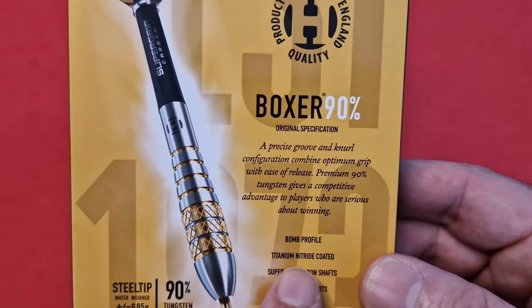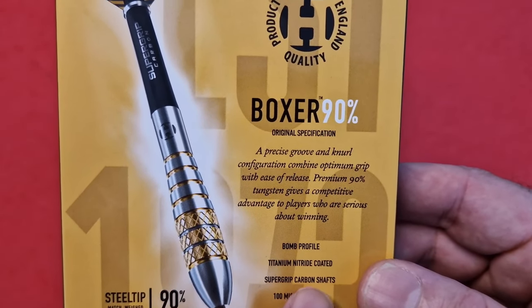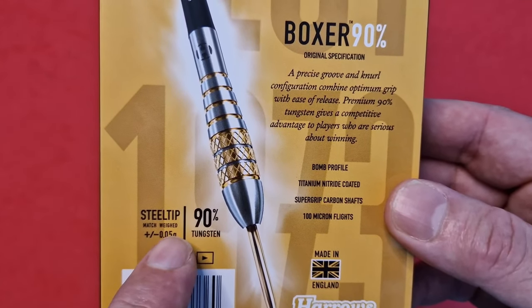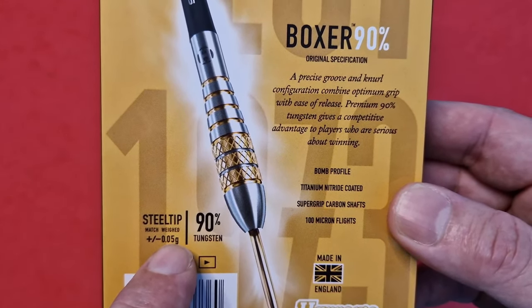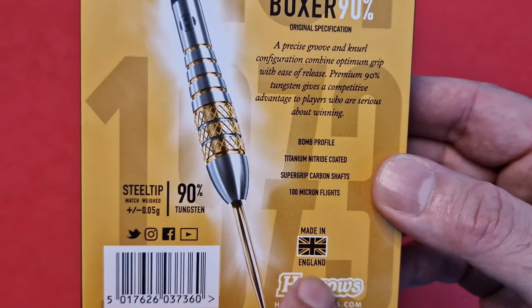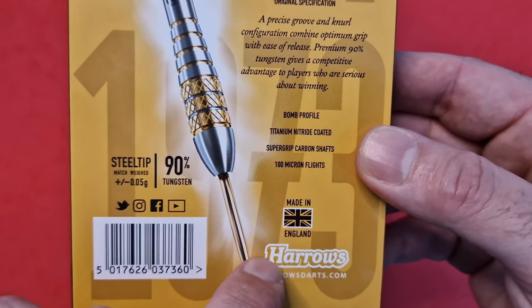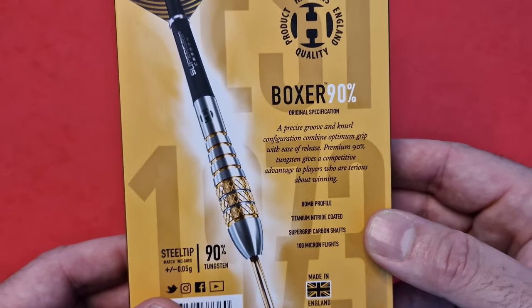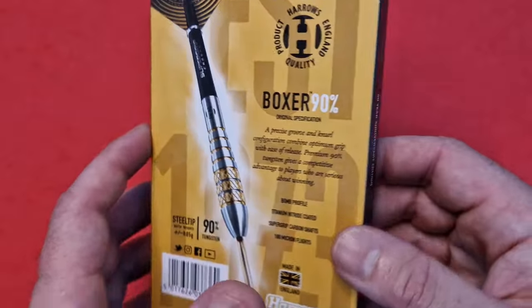Bomb profile, titanium nitride coated, super grip carbon shafts and 100 micron flights. Telling you it's matched to 0.05 of a gram, made in England. Again, got Harrows logo and you've got the little icons for all the social media. So let's get them out and have a little look.